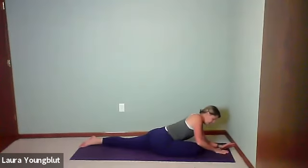Come up nice and tall. Let's stay here for a few cycles of breath. Really bringing the heart forward, shoulders down. Not too deep of a back bend here, but a little one. And then as you exhale, slowly start walking your hands forward. Coming into a sleeping pigeon pose where you'll be for the next 90 minutes. So if you feel like you need a twist, set your right hand underneath your face and thread your left arm underneath. If you need a twist.